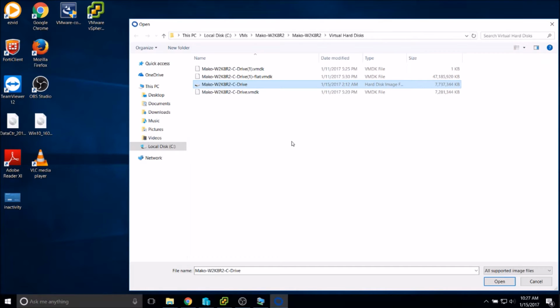But with thin provisioning, and I don't know if you know this already, but if you don't, then you will know now, you have a few hard disk options, and thin provisioning is one of the options that I actually love. Not all people will use thin provisioning for different reasons, and I'm going to explain why. But thin provisioning actually says, I'm only going to use the space that you are actually using. So in this case, this is really nice.